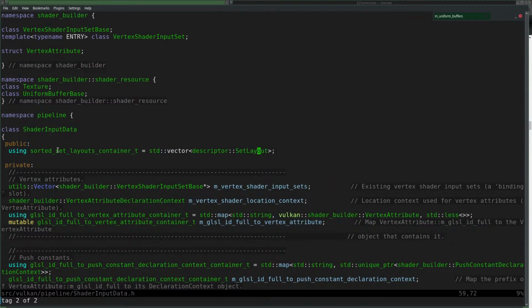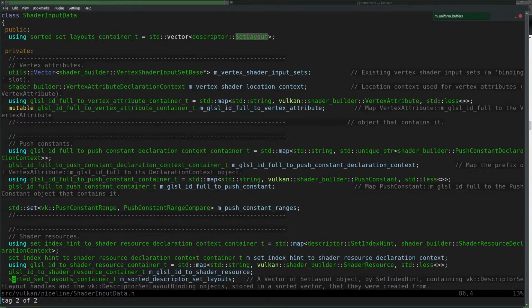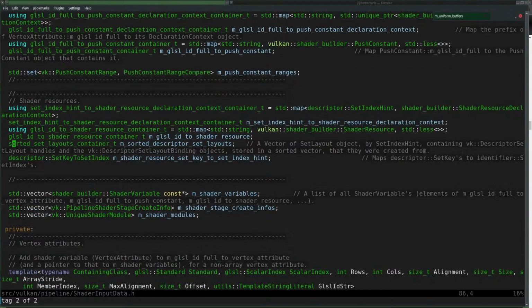So this vector here, which is called sorted, must be sorted by that vector inside each element, each set layout element. Yes, so we do not sort it by the set index hint. We sort it not by the handle, obviously.